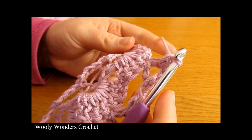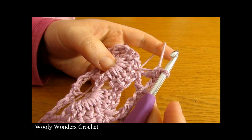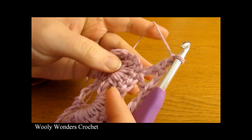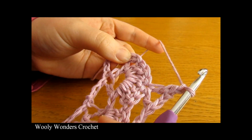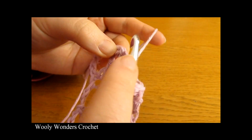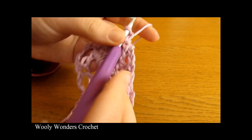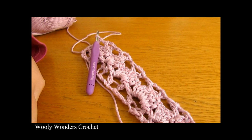So I am just coming to the end of round 3. I have done my last V into the middle of the last shell, and then to finish off this round, we're going to chain 1 and then go to this very last stitch at the end of the round here and work 1 double crochet. So yarn over, go down into this last stitch at the end and do a double crochet. So there we have finished round 3 and we're ready to move on to the next round.